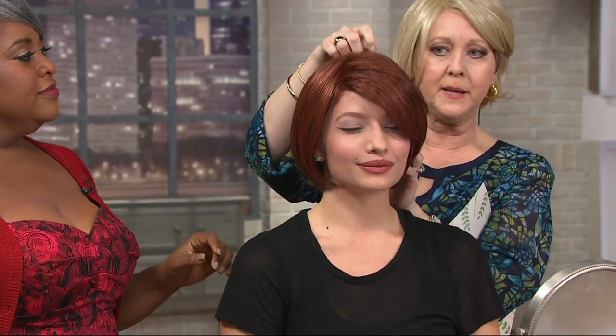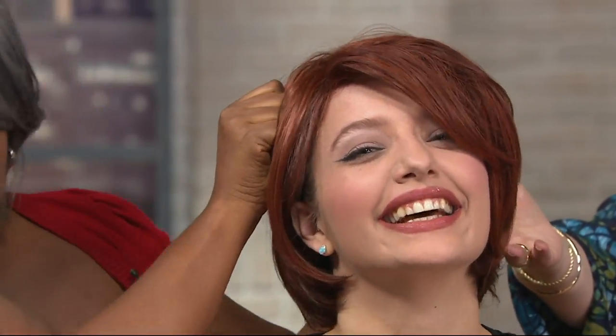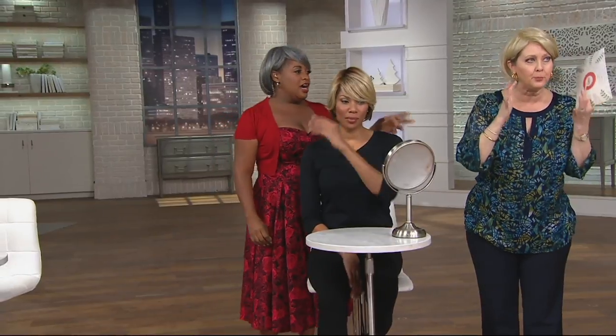I wanted to show you that you can bring it forward or back a little bit. If you put a wig cap on underneath, it secures the wig even more to your head so it doesn't move. One time I didn't have the wig pinned and it came off — the wig was still on a tree branch! But this one, look — that's not going anywhere. This is the ombre color — copper, brown, and blonde — with about six colors in it.